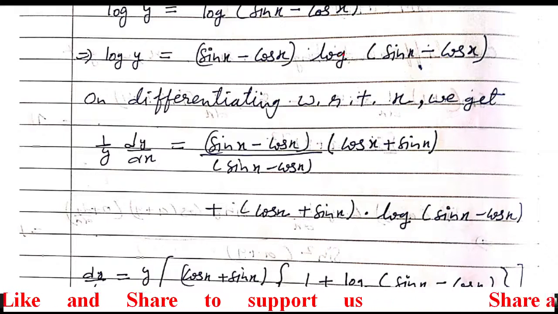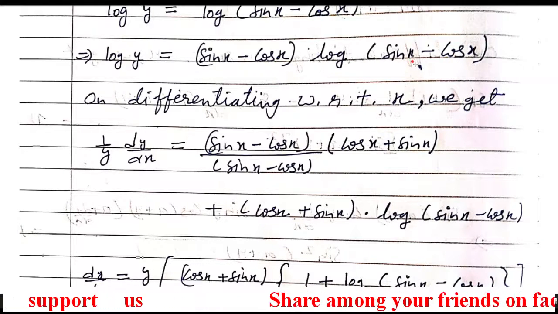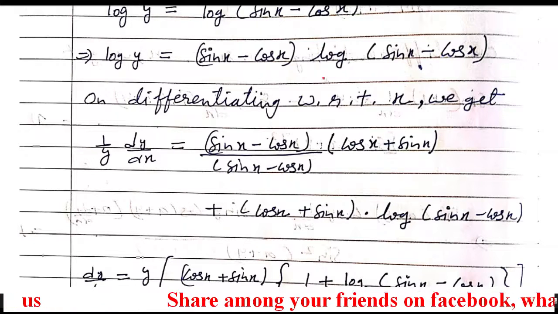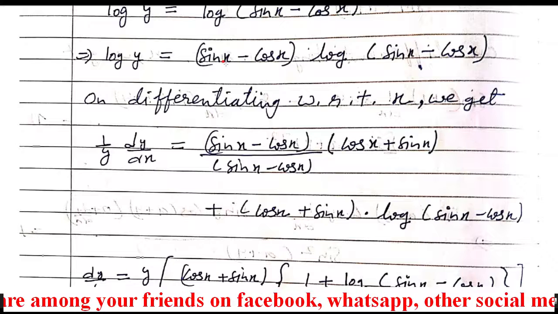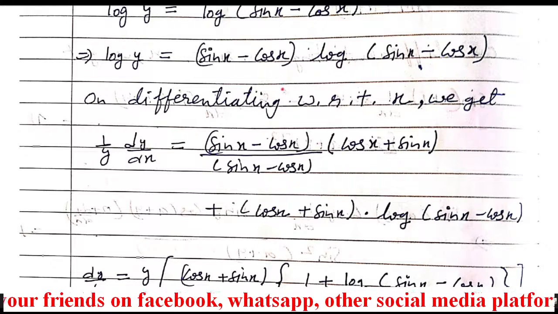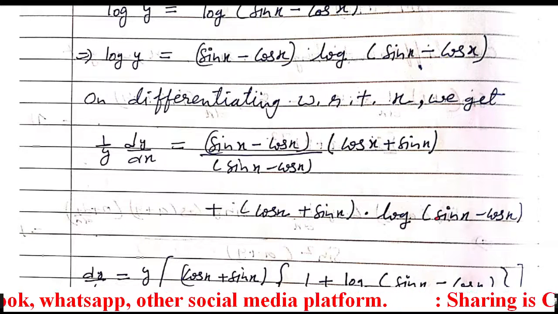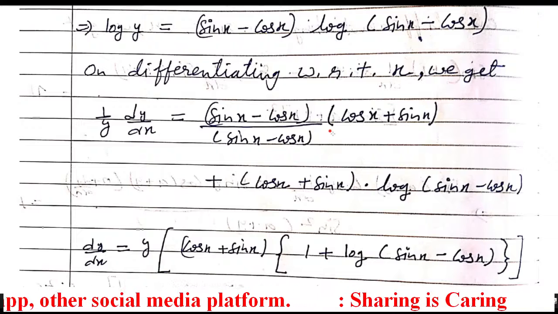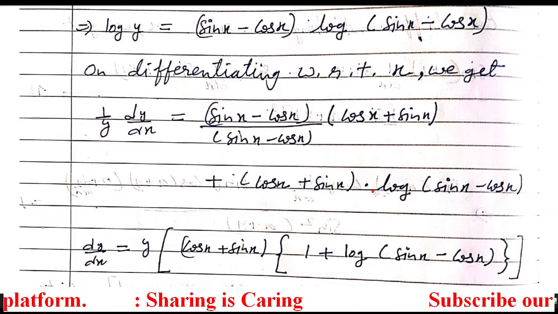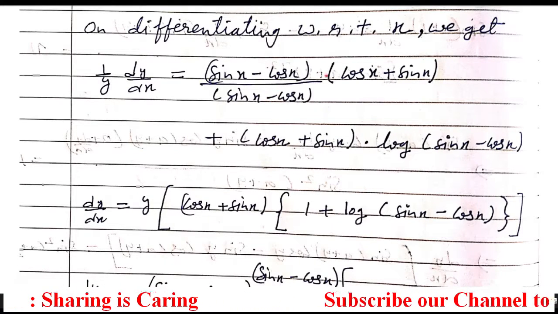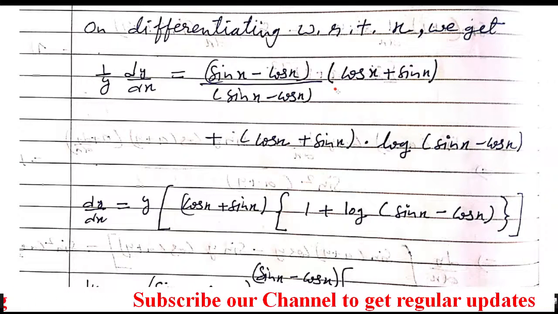Now let's understand the second term of the differentiation. Since in the first term I differentiated log (sin x minus cos x), in the second term we have to keep this log (sin x minus cos x) as it is and differentiate the first bracket. When we differentiate this first bracket, the derivative of sin x is cos x and the derivative of cos x is minus sin x, and minus minus gives plus here, with log (sin x minus cos x) as it is. It means in these two terms, one by one both the functions are differentiated by keeping the other function as it is.